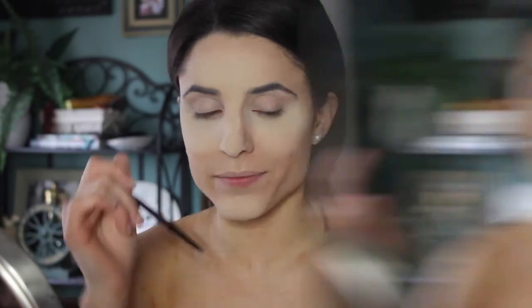I'm gonna move on to my brows. I'm gonna do them off camera just because it's really time consuming and we still have a lot to talk about today. But I am using the ANASTASIA Brow Wiz. My little spoolie side broke off, so luckily I do have another spoolie brush here, so I'll be back when these bad boys are filled in. Brows are done, and I went ahead and wiped away the extra powder that was baking on my face. So now we can finally move on to eyes.